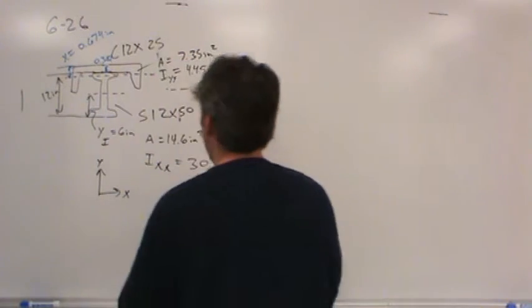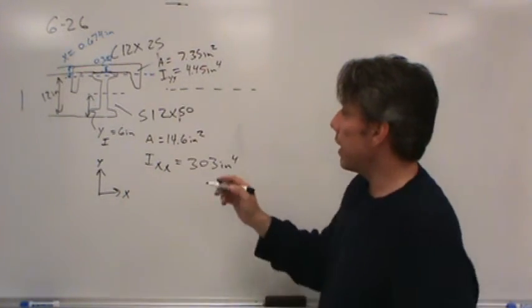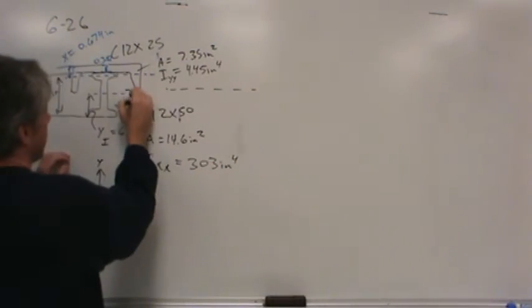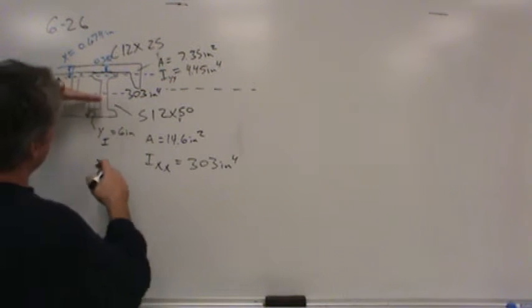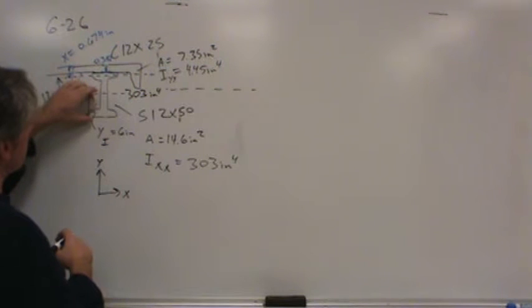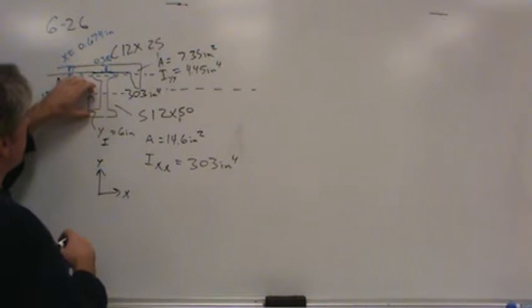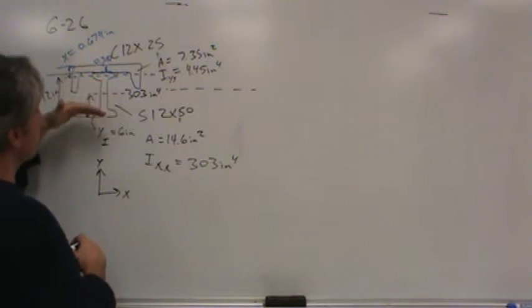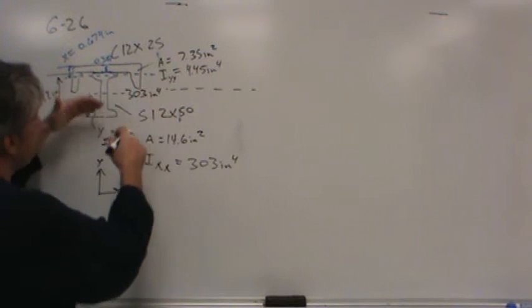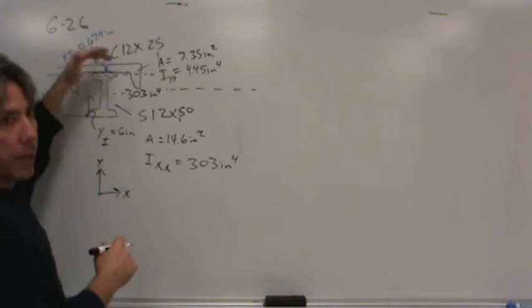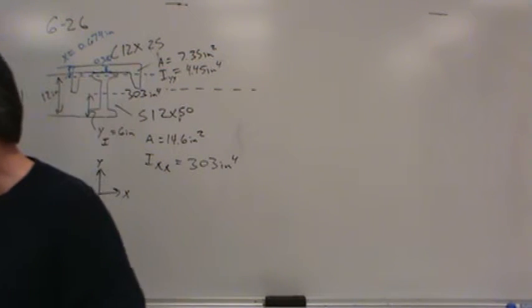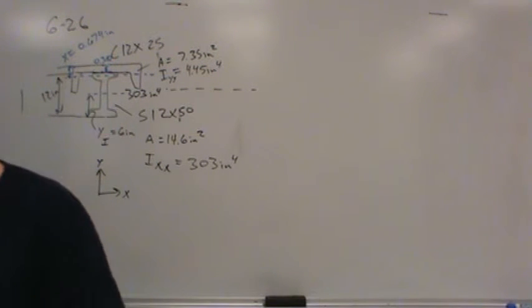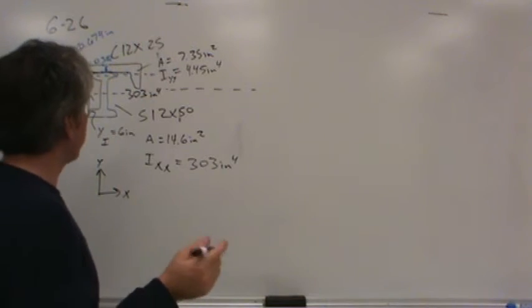spreadsheet's working the way we think it should, because what we've got, this IXX, is the area moment of inertia for the I-beam about its centroid, the 6 inches up. But the final centroid of the combined shape is up a little higher because it's going to be weighted by this area. Okay, so we'd like to find out where that centroid is located and then calculate the area moment of inertia about it. How do we do that?